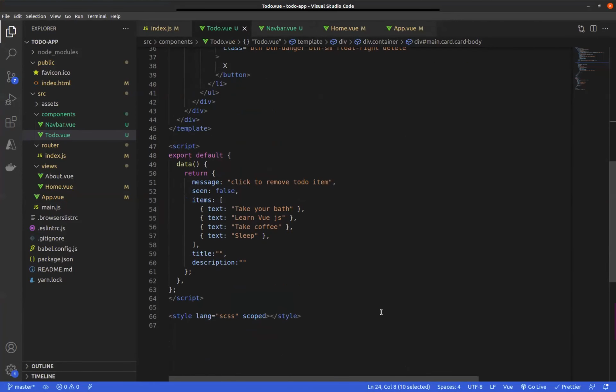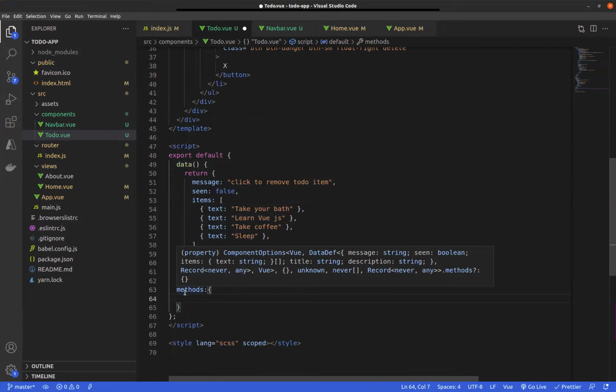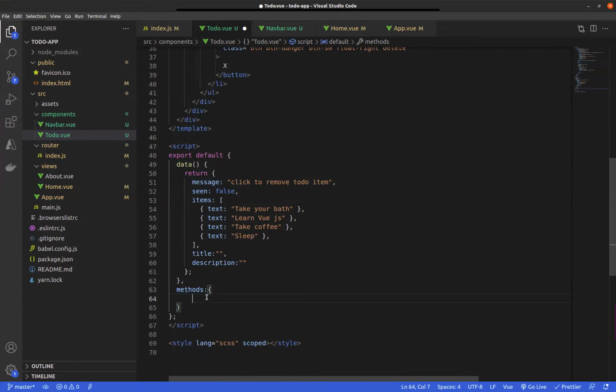All right, so today I've taught you a lot about this data. We are moving away from the data. The next thing that we have inside this script that you'll be using almost every day is called methods. The methods will also take objects, and as the name sounds, this one will be methods. What is a method in JavaScript? A method is, let's say, a function that performs a specific function.